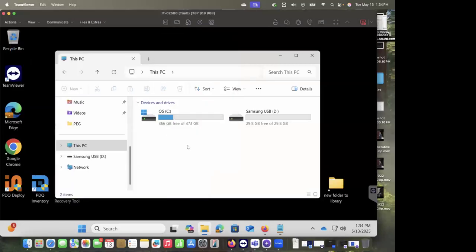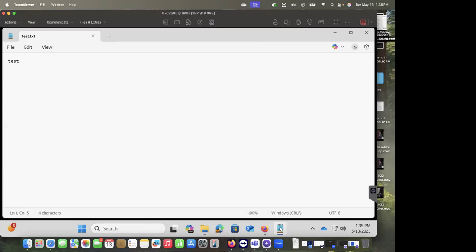All right, so the next thing is creating a file, right? So I have created a Notepad document called test. But because I wasn't paying attention, I have absolutely no idea where I saved it. Does anyone know how I would find the document? And just to be clear, it's kind of a tricky answer that I'm going to give you. But does anyone have an idea of how they would find the document?